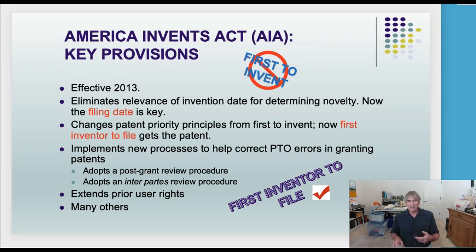To this end, the Act provided new avenues for members of the public to challenge PTO decisions. In addition, the Act strengthened something called prior user rights, which allows businesses that had privately used inventions to perhaps prevail if sued for patent infringement. I will clarify what this means when we look more fully at the novelty standard. Anyway, these are a few of the important changes, but there certainly are more.